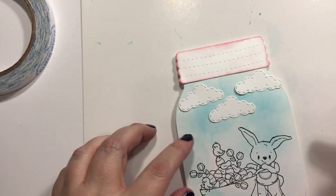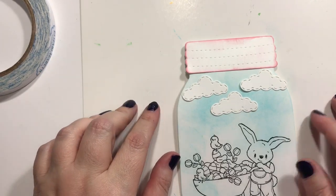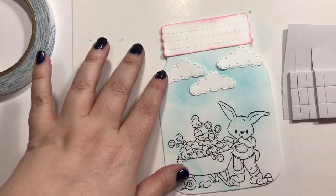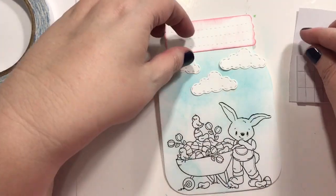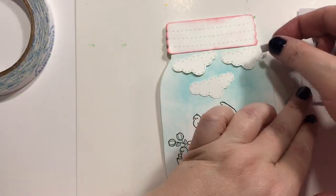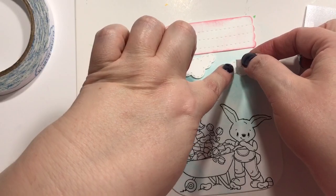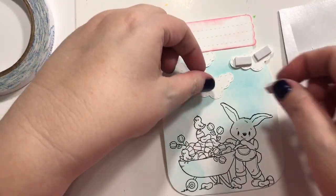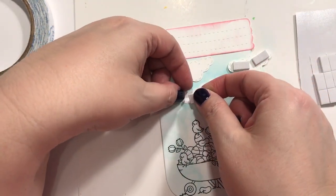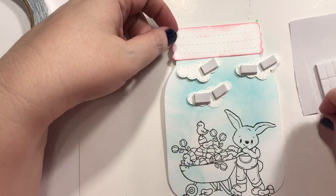I'm afraid that's what's going to happen to mine before it's over. I pre-cut some little pieces. So I'm using some of these little 3D mounting things here — we're just going to turn all these over, go ahead and pop that on. I think it should take two. We're probably going to do some glossy accents on those as well. That's a little thick — I hope that doesn't show, but we'll see.